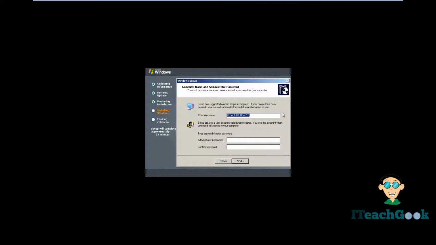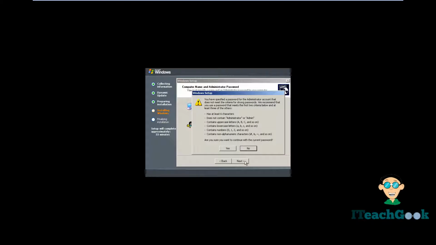Here, you're just going to put your computer name. This is very important. I'm going to call my computer name. Make an administrator password. Please remember this password. Don't give it to anyone else. This will be over the whole server, and you can do whatever you want. So don't let anyone else get this password, because they will be able to shut down your server, stop roles, or whatever they want to do. Very important. Please make this a strong password. And if it's not a strong password, they'll tell you hints on how to make a strong password.